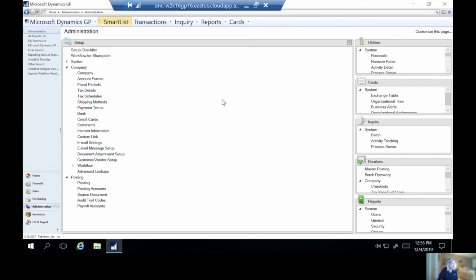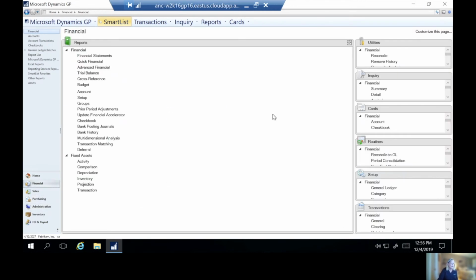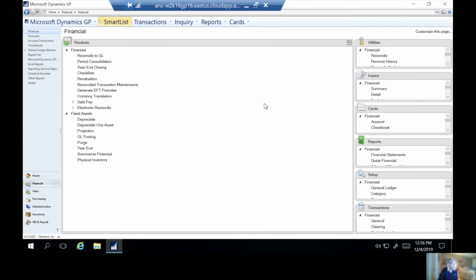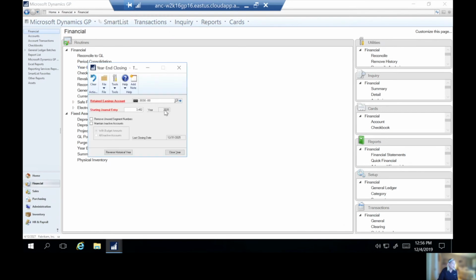Now I'm ready to close my year in the GL. So I'm going to come to Financial, and I'm going to come to Routines, and then come to Year-End Closing, and I'm going to select to close my year. And it may tell me that I have a batch open.